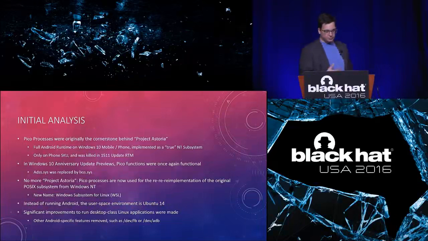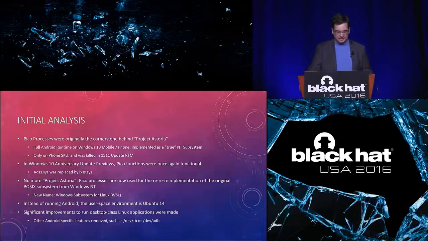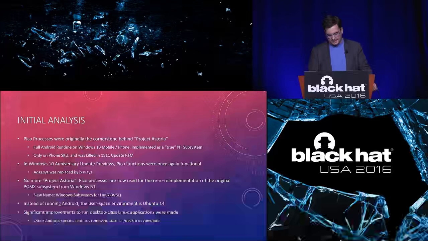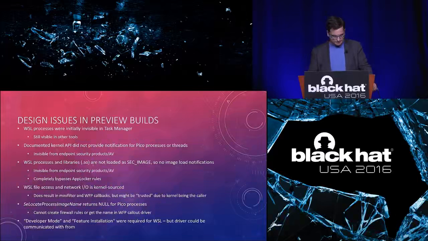And then they added a lot more support for desktop apps instead of just mobile apps, and they got rid of things like the frame buffer, or things like the Android debugging bus, ADB, and they made it a Linux subsystem instead of an Android subsystem. And so when I first saw this on the Insider Preview, one of the interesting things was, for example, processes were invisible in Task Manager. So you spawn up a bash prompt and man or tail or less, and you wouldn't see anything in Task Manager. In Process Hacker and Resmon, you would see them, but not TaskMan.